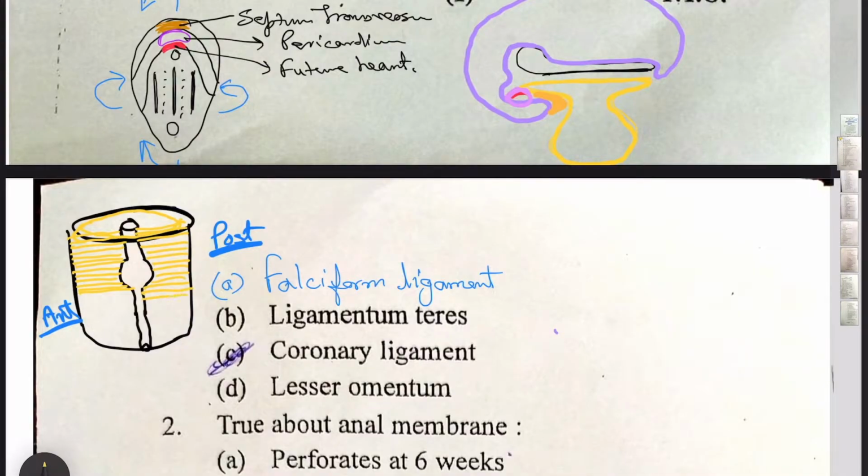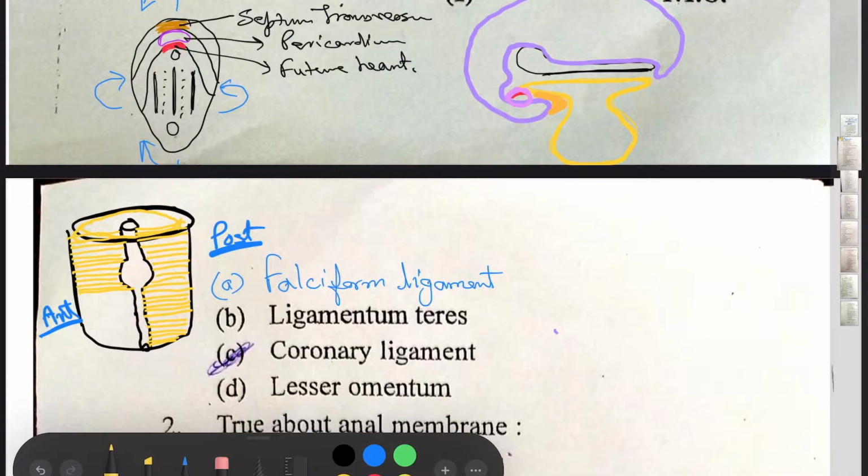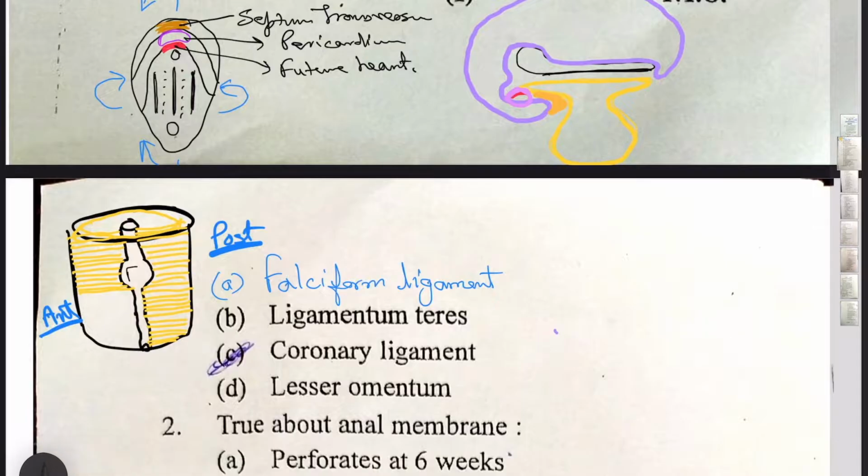But the midgut is only connected to the posterior parietal peritoneum, and the hindgut also is connected only to the posterior parietal peritoneum. So that layer, that posterior layer of peritoneum, stays connected. What happens is, we start giving these different names because of the developing stomach, right? We start giving them different names in the region of the foregut. This is foregut, this is midgut, and this is hindgut.